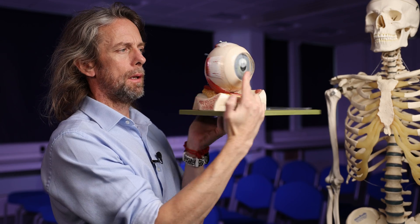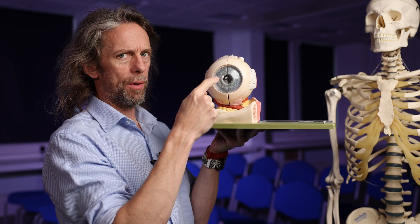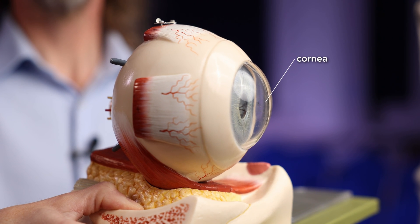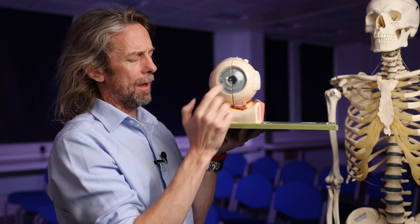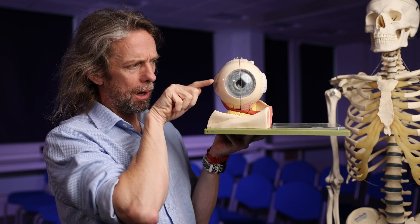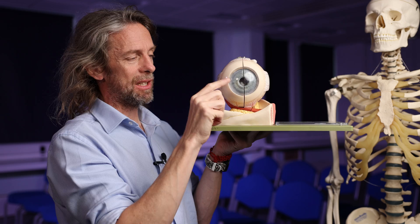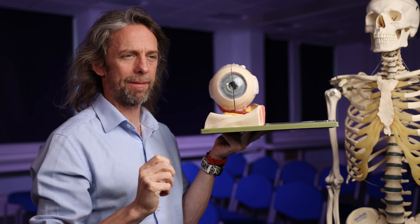The cornea is the anterior part of the eye that is transparent and lets light through. Light passes through the cornea, through the aqueous humour, through the lens, and so on until it gets to the retina. Because it's clear, it is avascular — it doesn't have any blood vessels. If it had blood vessels, it would be reddish. The cornea gets its glucose and oxygen from the aqueous humour and from the lacrimal fluid anteriorly. Gases diffuse across this very thin membrane — about half a millimetre thick.